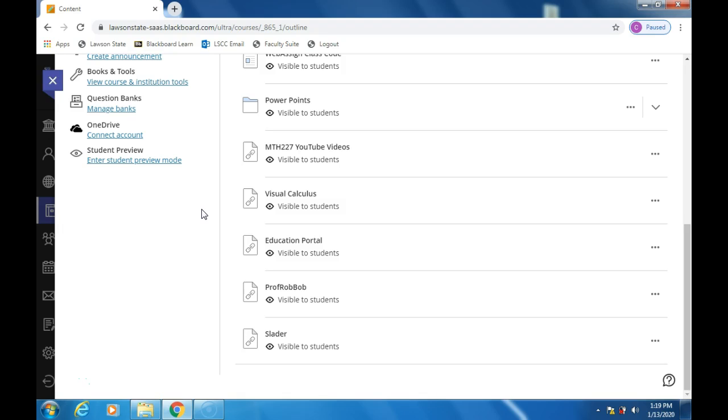Prof. Rob Bob, he's sort of a little goofy at times, but he's okay. And Slater, again, uses an earlier version of the text. If you can find that Slater has updated this, let me know. I'll go and check. But last time I looked, he was still in the older version. I think it takes them a while to get the new version and get everything done. All right, any questions? And again, all these links, you just click on this, it takes you straight to the link. So a lot easier than the files, okay?